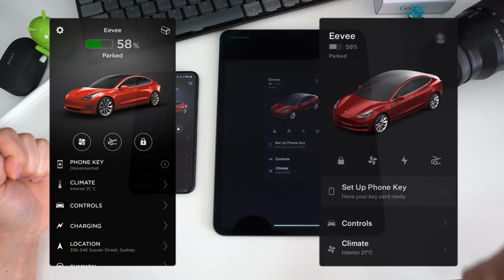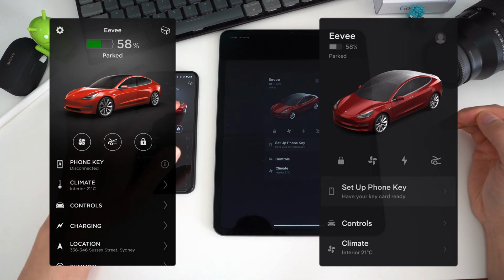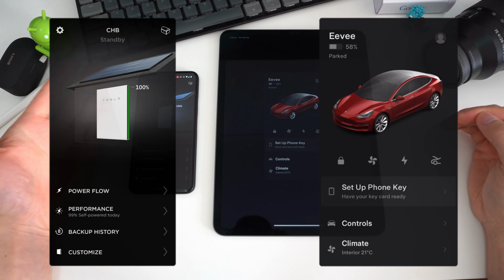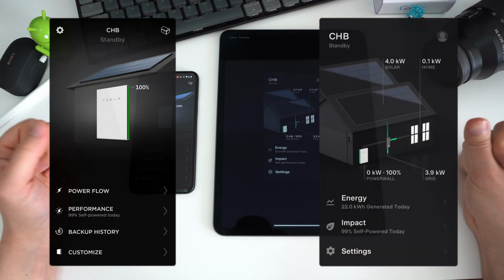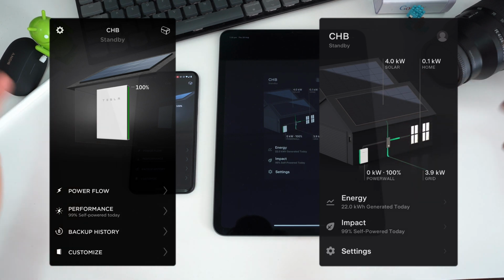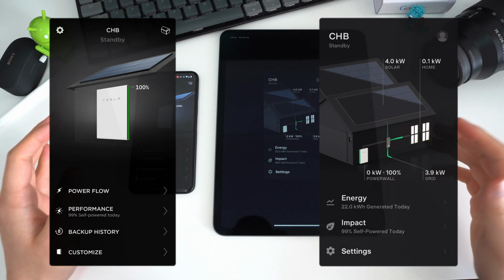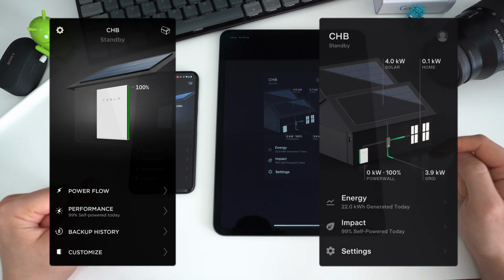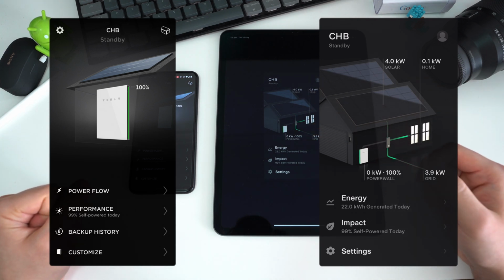I think the biggest change might actually be for the Powerwall owners. So on the original app, if you swipe to the left, you switch to your Powerwall so you can see what it's doing there. On the new one, same thing, you swipe that over. But now it's got a really cool graphic of a house with solar panels and the Powerwall, and whether it's going to the grid or going to the house and so on. So right now my Powerwall is 100% charged. So the solar is just powering the house a little bit and also sending it to the grid.